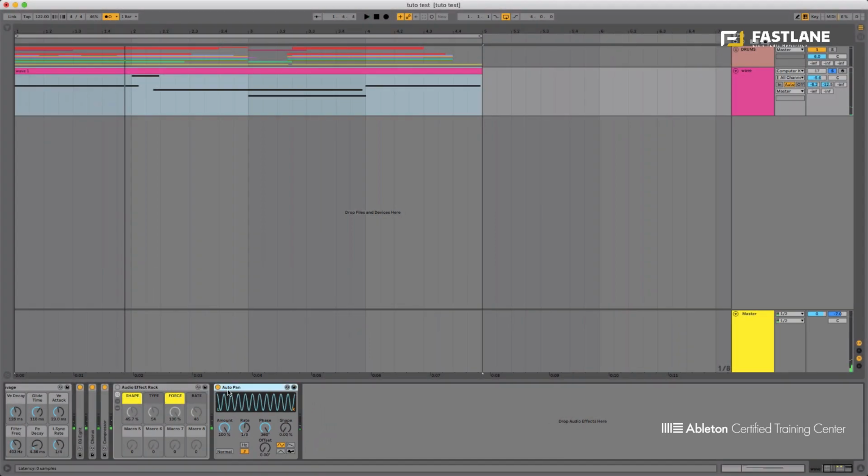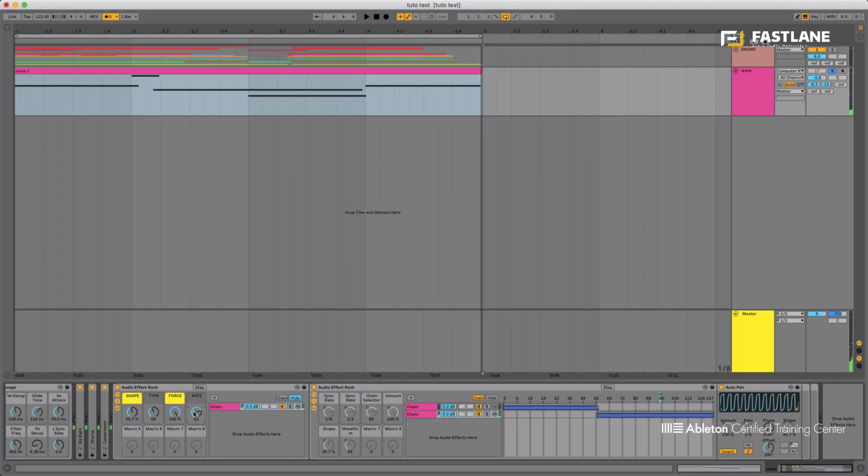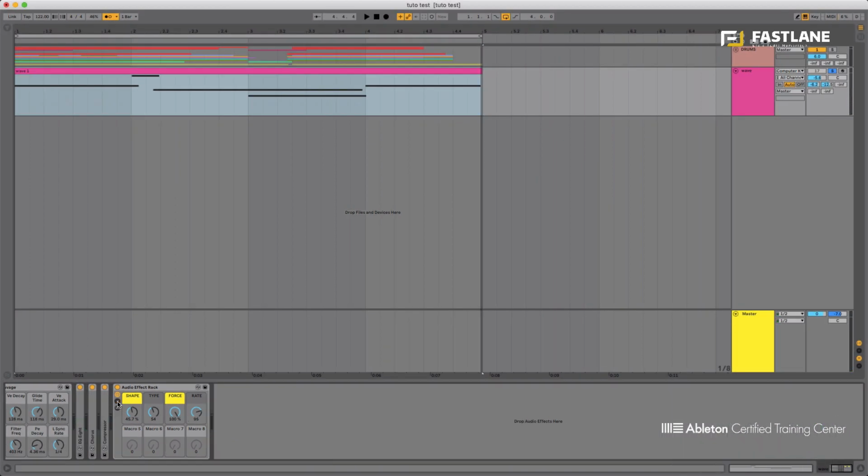I'm giving you that rack in the video description so you don't have anything to do or think about. But let's have a look at how it's done. Simply, I've created two chains, and each of the chains bears an auto pan, one not inverted and the other one inverted. And the point in the chains where we cross from one to another is at 1/16 and 1/8. So right there, I'm on 1/8 and just below, I'm on 1/16. Let's listen to it. So you don't have to think about anything, just download that rack for free in the video description and go ahead and make music with it.